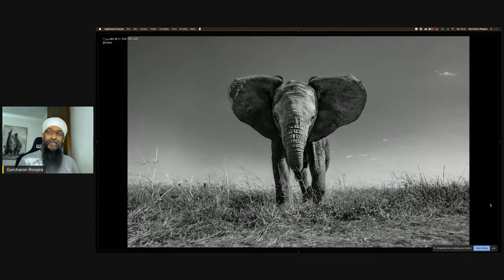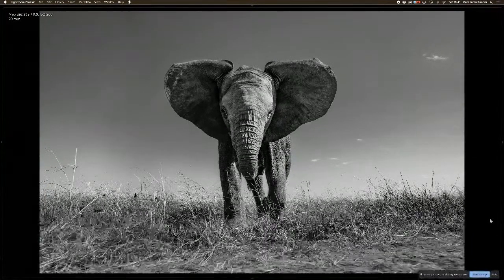And again, this is the first time I tried this device with elephants. Before this, I was on the monopod, and I definitely didn't want to leave my camera on the ground for an elephant to come and play with it without being protected. And look at this. You know what I mean? The baby came, tried to scare the camera away. The camera didn't get scared, and it still went on clicking.